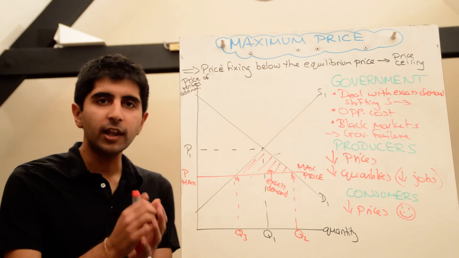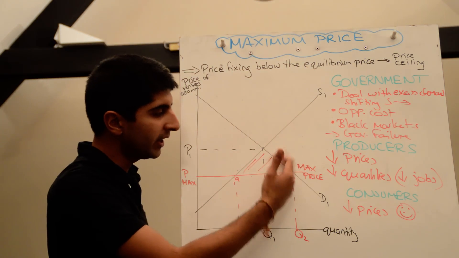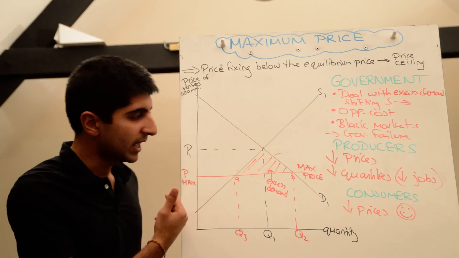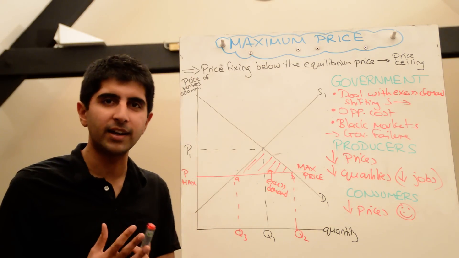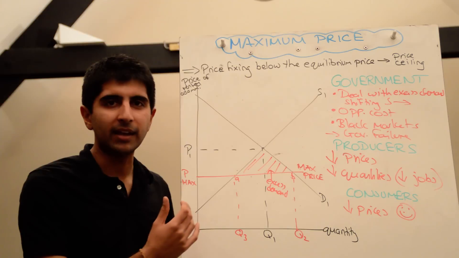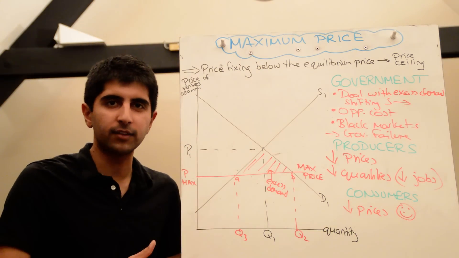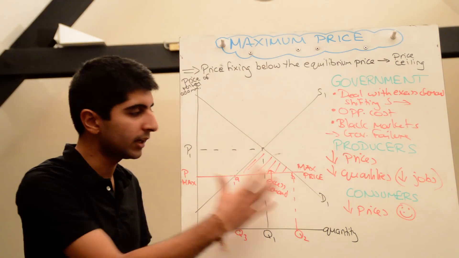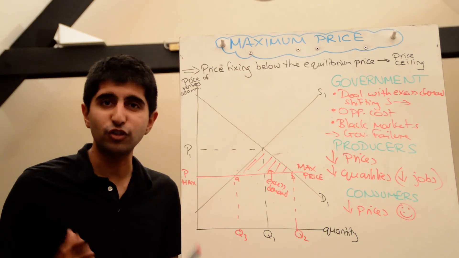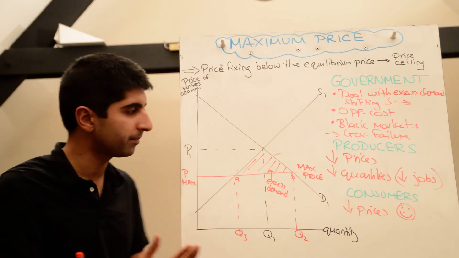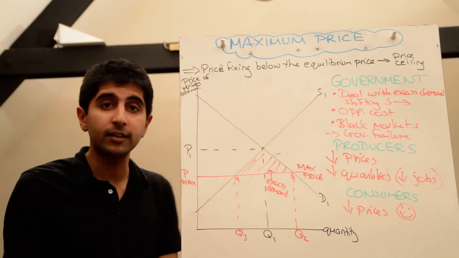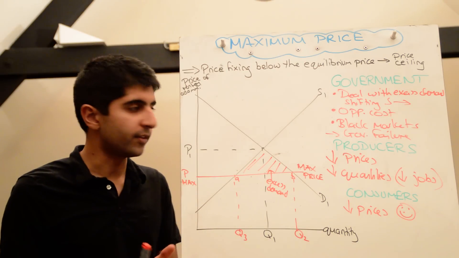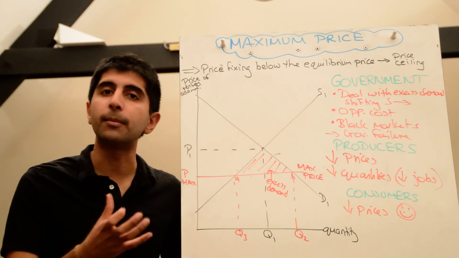However, there is another way governments can deal with this. Instead of increasing supply, they might like to try and reduce demand instead to get to an efficient level. But that kind of goes against the idea here. If you try to reduce demand, what's the point? You're restricting consumption when you're trying to encourage it. So it's unlikely that's going to happen. But if governments are that stupid and they decide to reduce demand, consumers will not be happy with it. But on a very simple level, consumers do benefit from lower prices, and it does encourage consumption of goods and services that maybe consumers before were not able to afford.